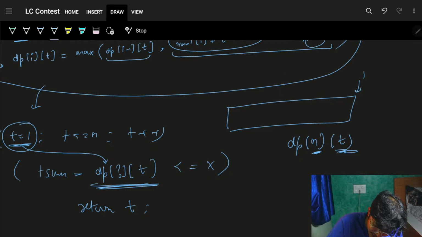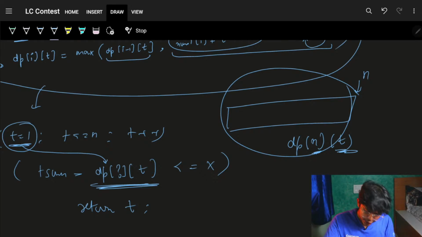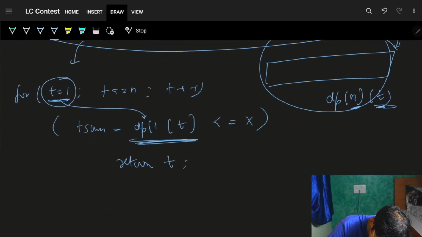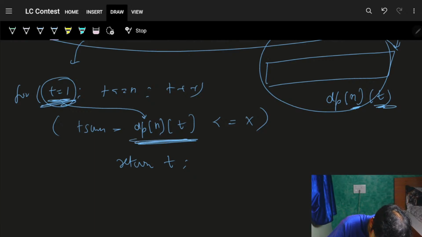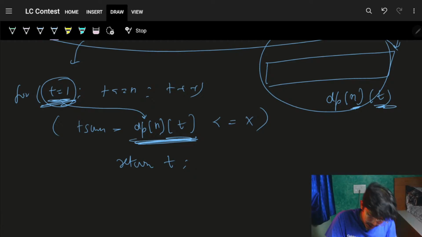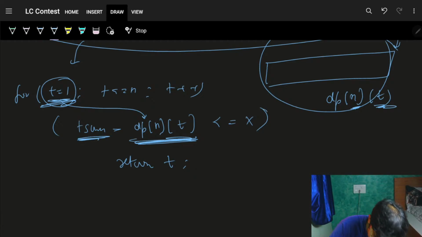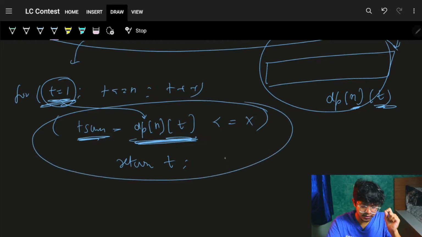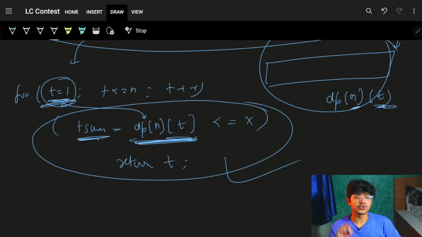So I just say, okay, up till n, which means everything up till the end of the array is covered. So I'll just say, okay, return me for this time what is the maximum sum you can get, considering you have the entire array with you. You will subtract this from the total sum what you have got so far. If it is less than or equal to x, simply return that sum with you. And that's how you can simply solve this.